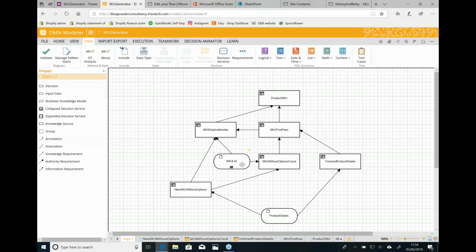And then the beauty of the Trisotech modeler, and particularly the cloud publication, is that it's done so much of the work for you by making that API JSON file available, so you can just plug into it. It's easy to change as well. I didn't go into that detail now, but changing some of the conditions, the input expressions, the actual logic is dead easy to do. So hopefully that's inspired a few people to have a bit of a think, have a bit of a play.